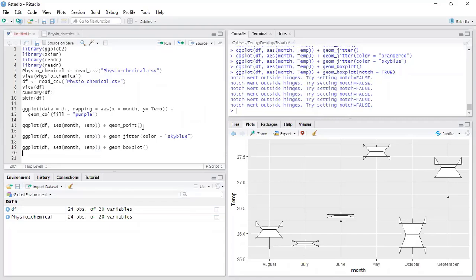But you can write it with whatever color. Oh, I wrote fill instead of color. No, in the bar plots we call it fill because we are filling in that bar, that column. But when it comes to points, we color them. We give them color. Yes. Okay. That is where I just got confused. Okay.